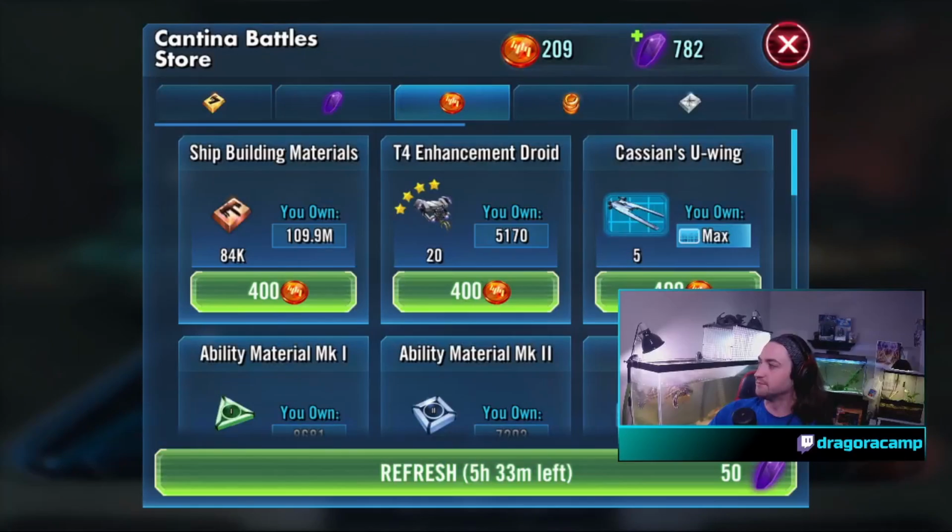There we go. All right, back to the Cantina store. So, shipping building mats. I bought it for a while because I thought it would be helpful. You eventually get more than you need for those. The training droids are absolutely useless.